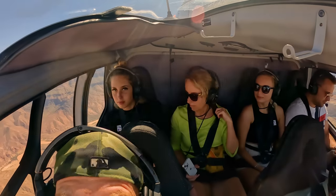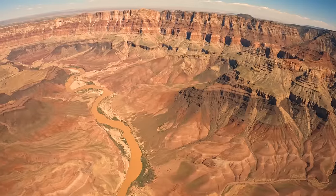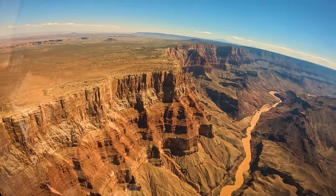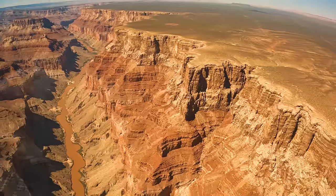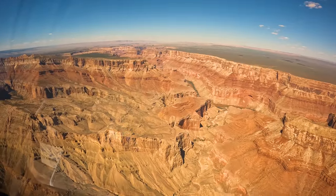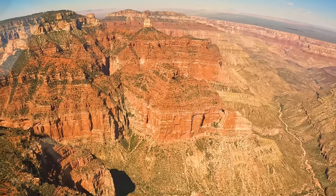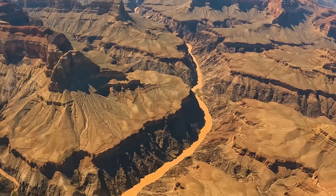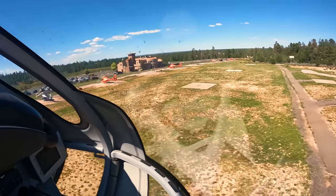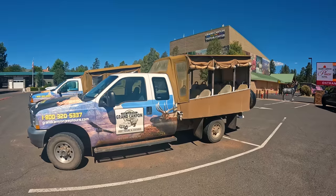It is $50 to request the front seat. The North Rim is roughly 2,000 feet higher than the South Rim, so it gets a little more rain and tends to be a little greener. Tours from the South Rim are not allowed to fly into the canyon, but the canyon is much wider here and you see rock formations over a greater area. Papillon also has a combo helicopter and Hummer tour.